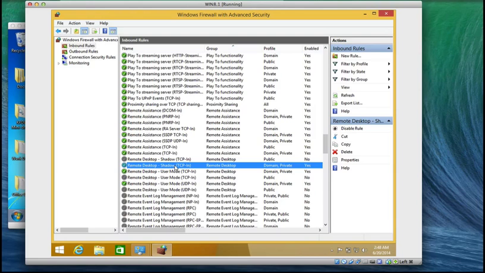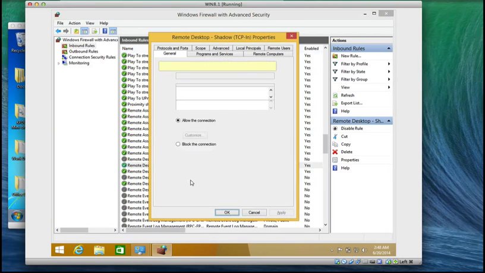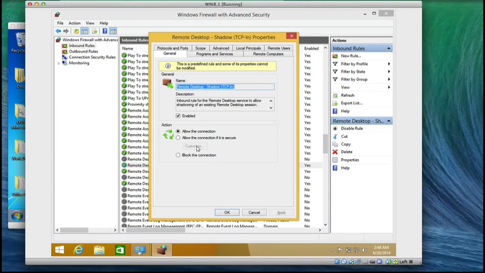So what I'm going to do now, since I'm on the private or domain network, that's my shadow rule. I'm going to right-click on it. Then I'm going to click on properties. Now, did you notice on the properties, you have Action on the General tab? Did you see where it says allow the connection if it's secure, or block the connection? So what are we going to select? We're going to block. So we're going to click block, and we're going to click apply.